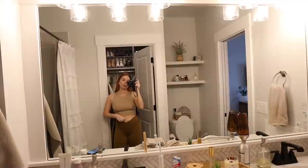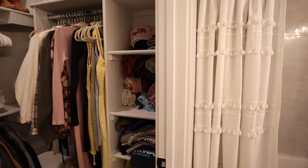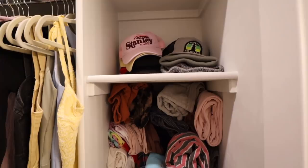All the bins for the closet right here, I just took all the rest of the Target stuff out of. I just made my bed and I've been trying to tidy this space too. Okay, sorry, it'll be kind of hard to show this because this is pretty much the farthest away I can be and you can literally only see one shelf, so I'm going to stand outside of the closet at this weird angle to show you.